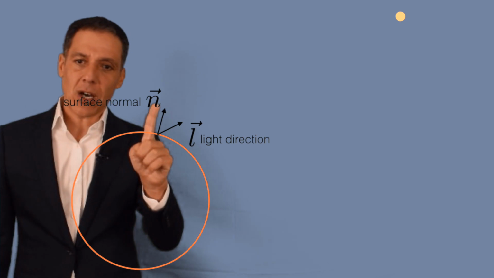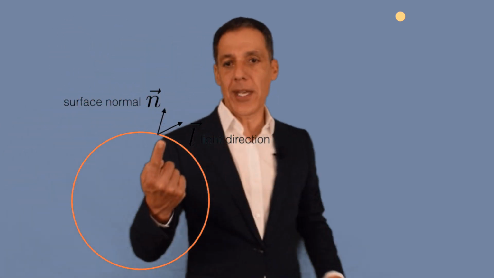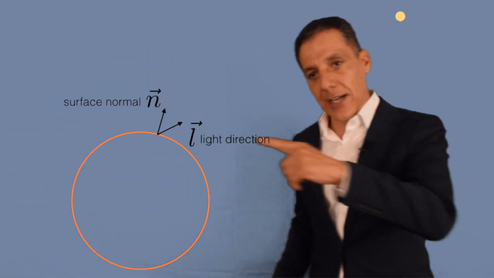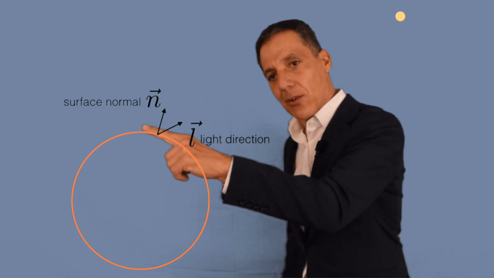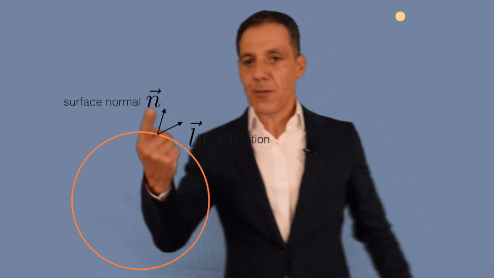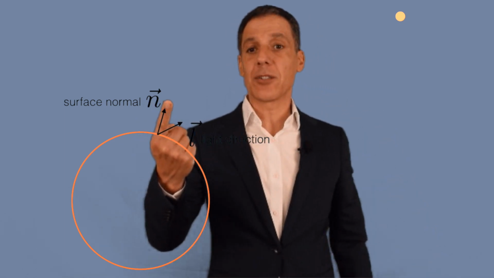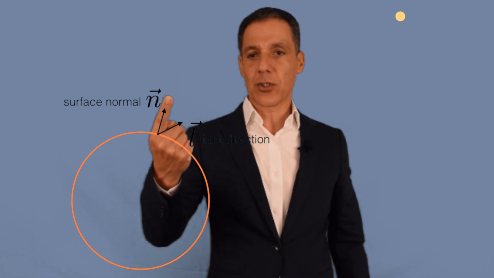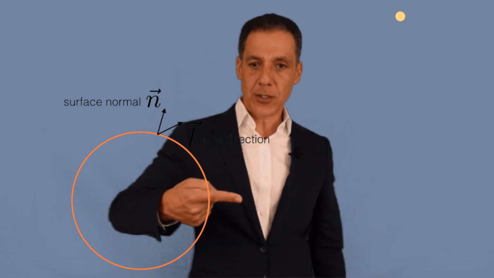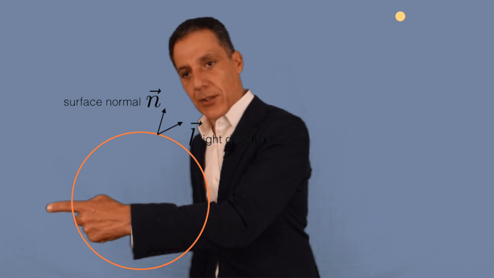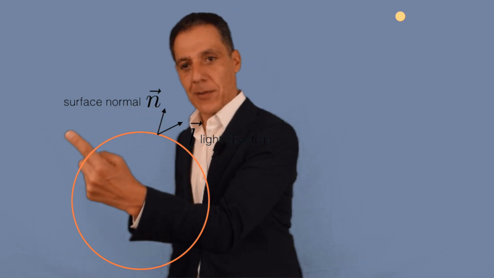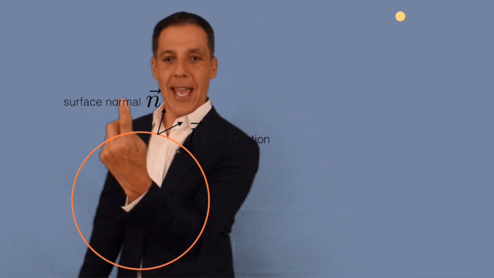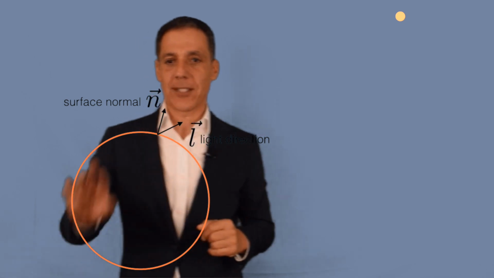This right here is called the surface normal. So it is perpendicular. If I draw a tangent to the circle here, a line that is parallel to the surface, this vector is perpendicular to that. It is called the surface normal. So the surface normal for this point is this. The surface normal on this side is this. The surface normal over here is this. So as I rotate around, I become perpendicular at any point tangent to the circle. So that's called the surface normal.